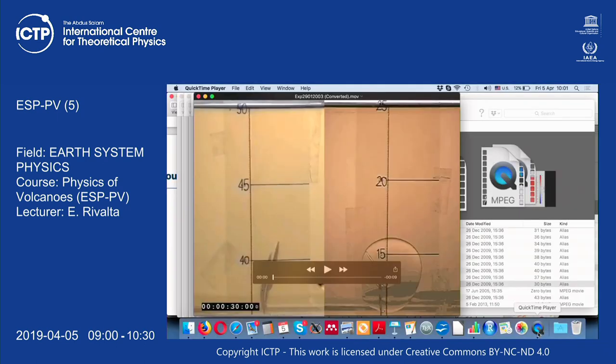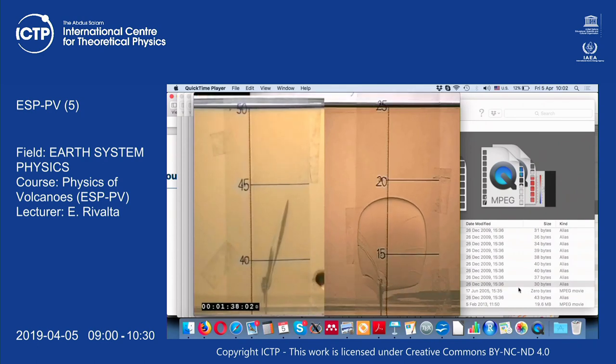Then there are versions of these experiments that are a bit more controlled. So in this experiment, there was a cylinder filled with gelatin, and then again at the bottom there were holes, and the fluid that is injected is actually air. So it was an empty syringe that was pushing air into the gelatin. And if you do this, you obtain something like this.